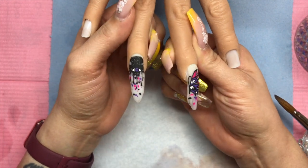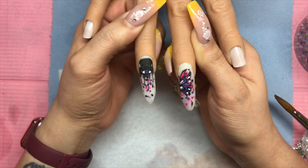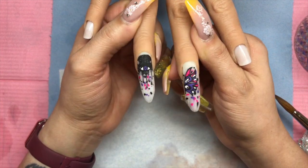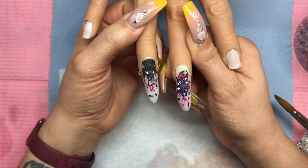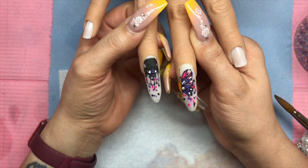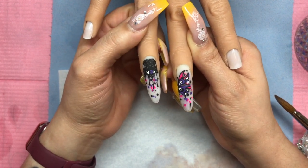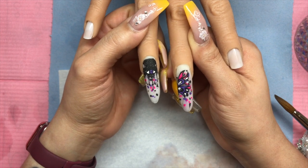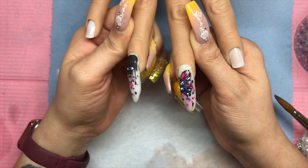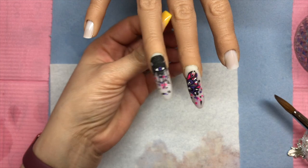This is the final design. I hope it makes sense of what I was trying to explain earlier and what I did. The last layer that I've put on the nail is the McCart matte top coat, just to kind of seal everything and protect it. And I cured that for 120 seconds just to make sure. And now I'm going to go in with the clear acrylic to seal everything in, and of course give it some thickness on these nails. And you're going to see me do that in fast motion.